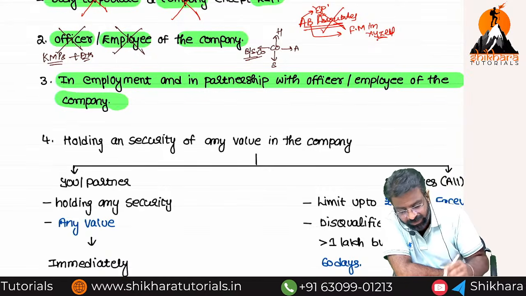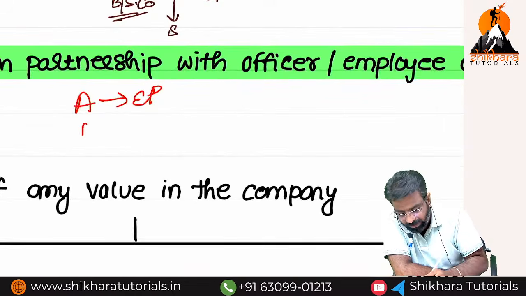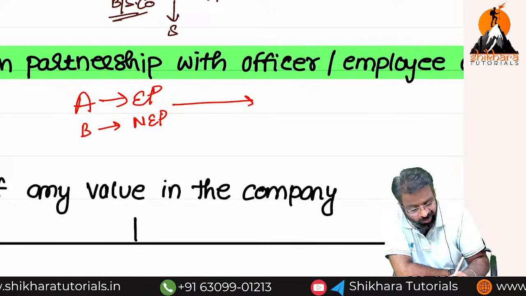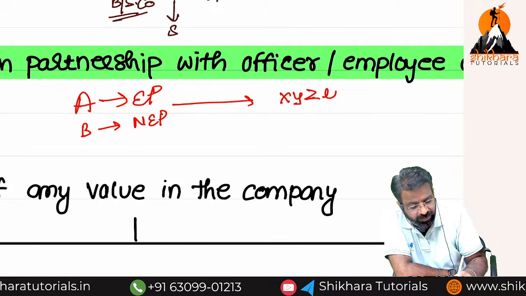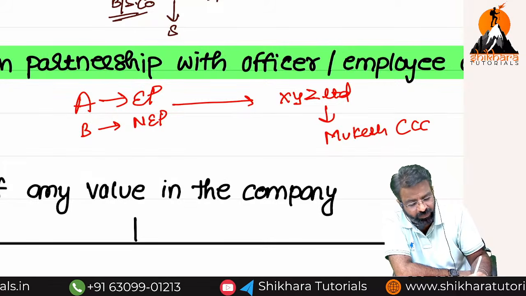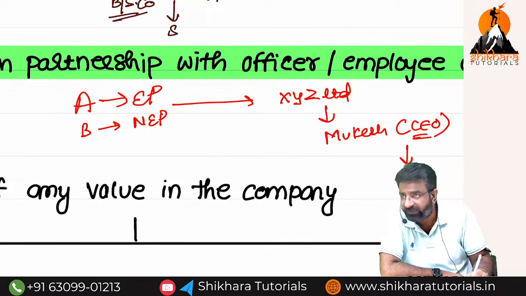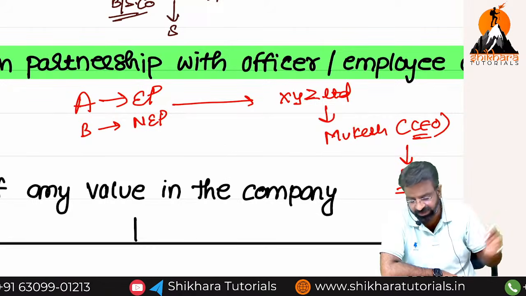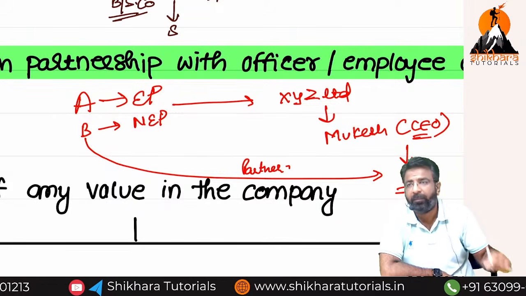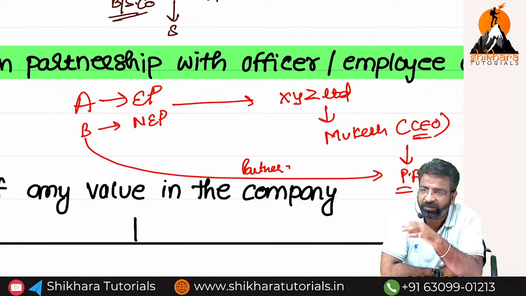So now here, out of A and B, A is an engagement partner. B is the non-engagement partner. Am I correct? We both are the auditors of XYZ Limited. In XYZ Limited, there is one person called Mukesh who is the CEO of this company. Mukesh has one partnership firm, a personal business in which my partner B is also a partner. Did you now understand the meaning of the third line?